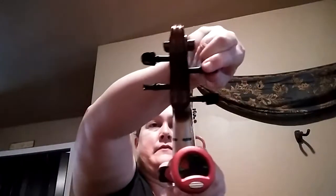Oops, I just banged it against the music stand. It's really important whenever you're winding to make sure that, and I'm going to go back to the D, F sharp, G sharp, and again you're pushing in and twisting at the same time. That went a little too far. Okay, so our D is close, so I'm going to go back to working on the A.